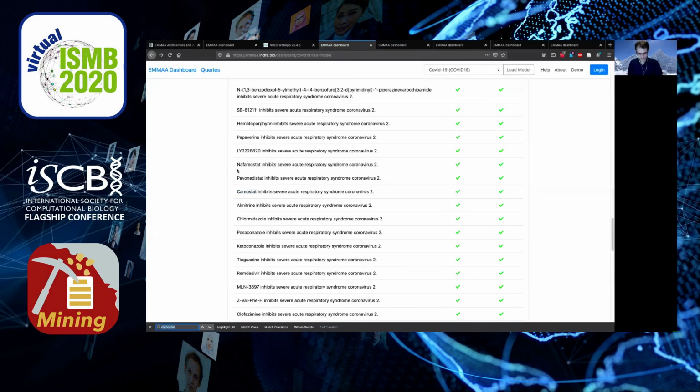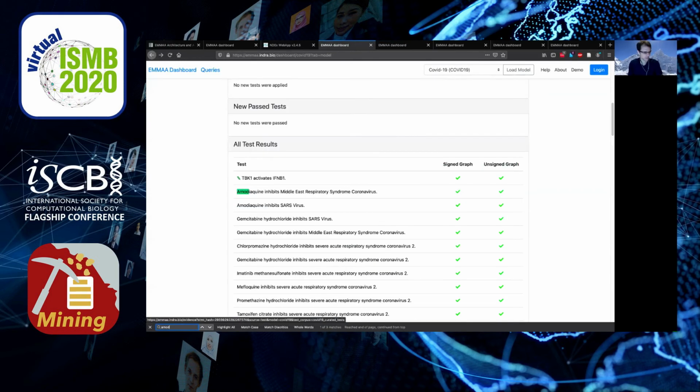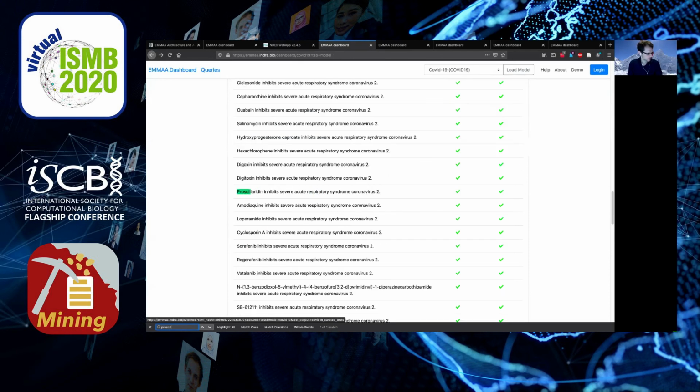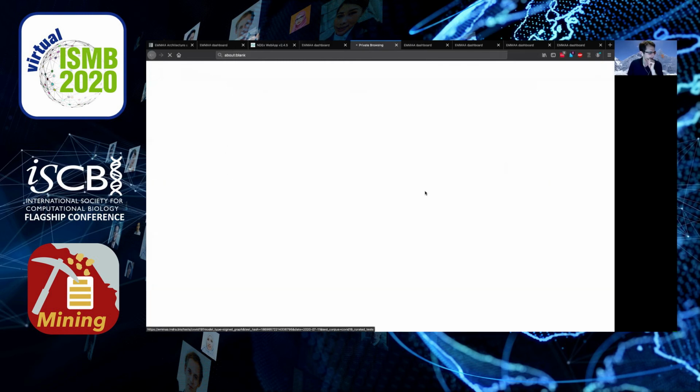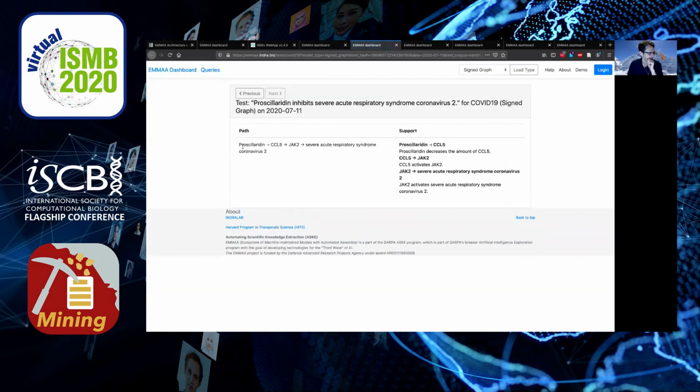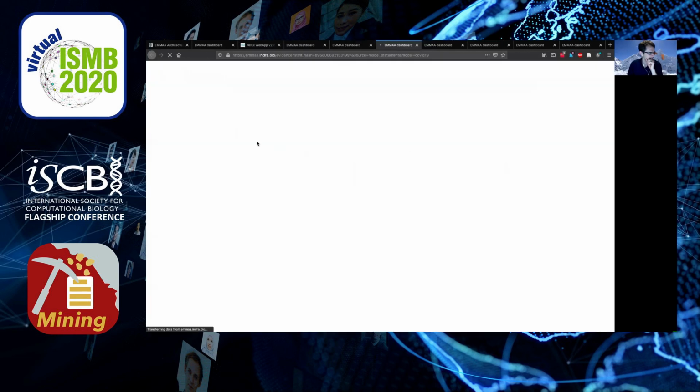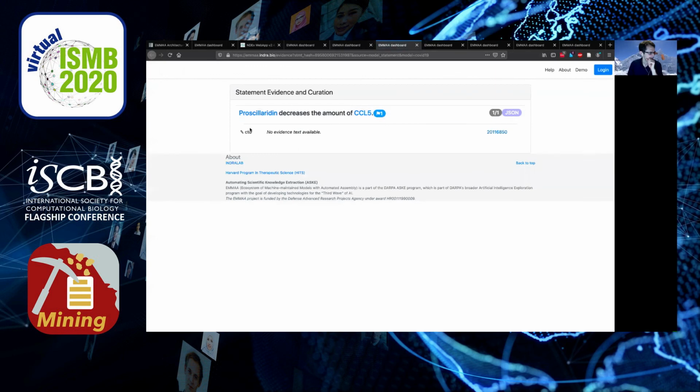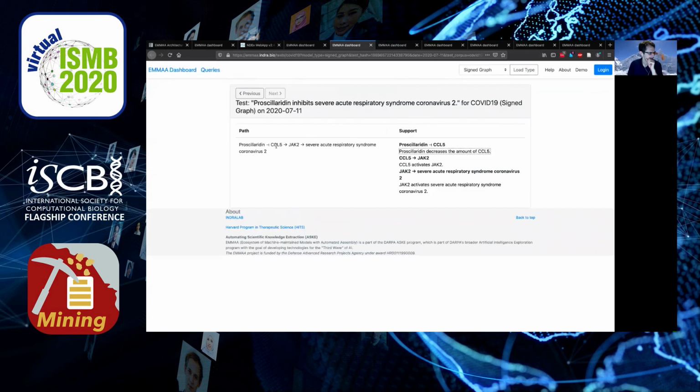Looking at another one, perhaps a more interesting one is this one here. Proscillaridin inhibits SARS-2. And this one actually has multiple steps. It asserts that proscillaridin inhibits CCL5. We can actually see the evidence for that. That comes from the Comparative Toxicogenomics Database, or CTD. Okay, so that's the curated database.